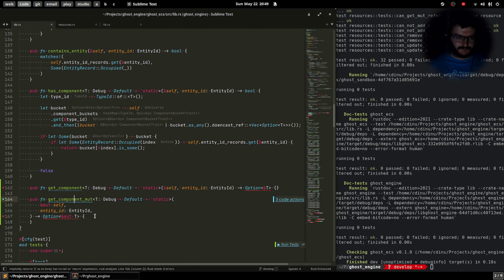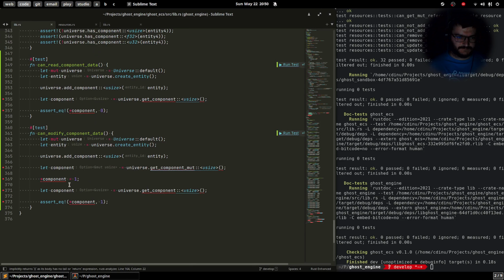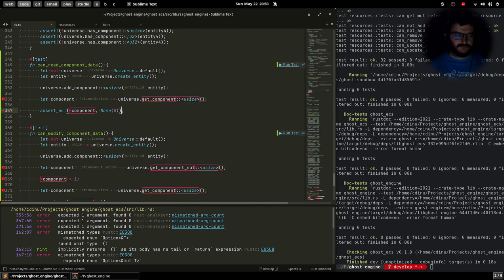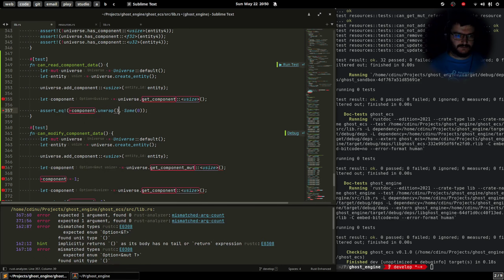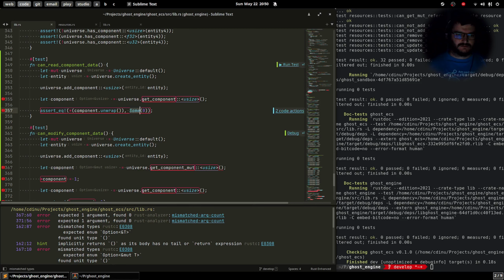Now let's do some things here. First, we assert that we have, I don't know exactly how to put it, like that. Expected type usize found. Okay, I agree with you.